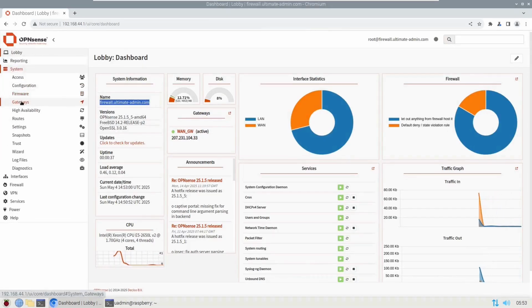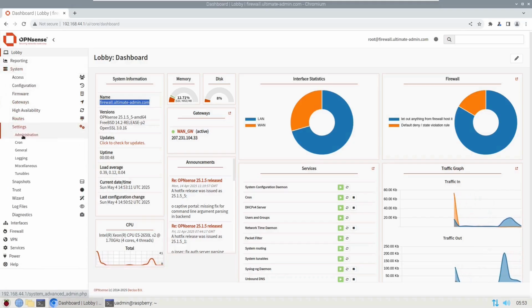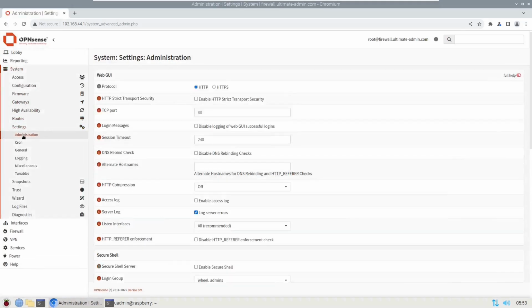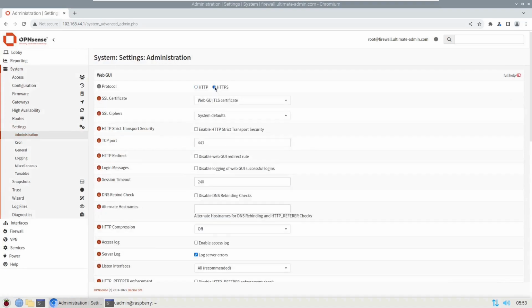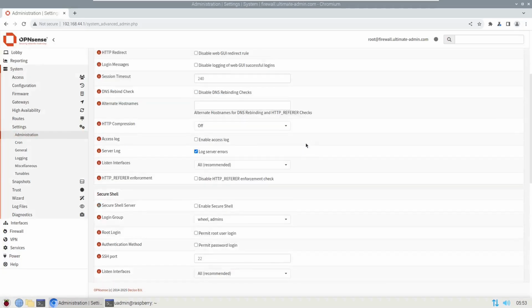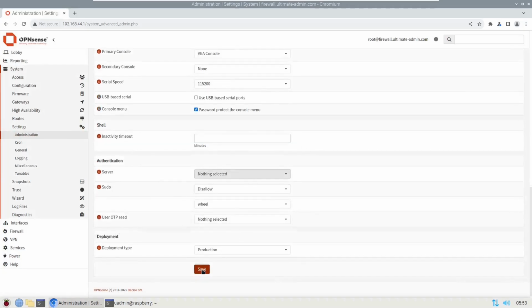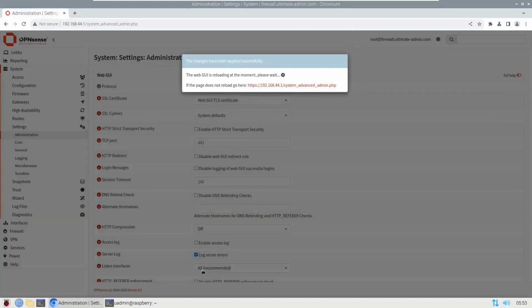Great. Now we need to access the firewall using HTTPS. We don't have a certificate yet, so that's fine. It will give us an error, and we'll fix that shortly.